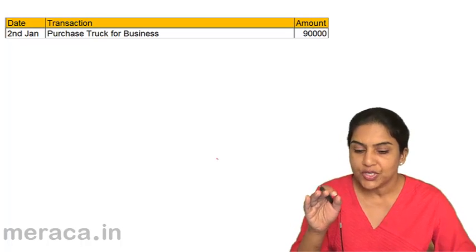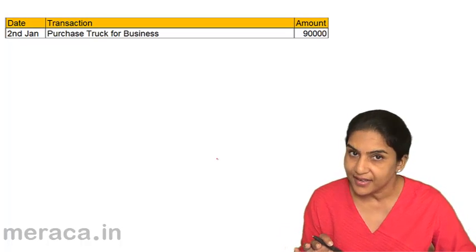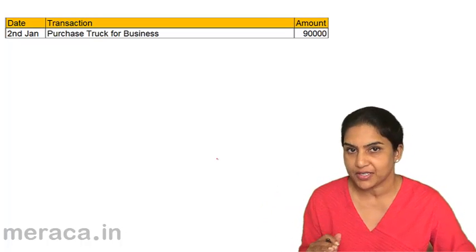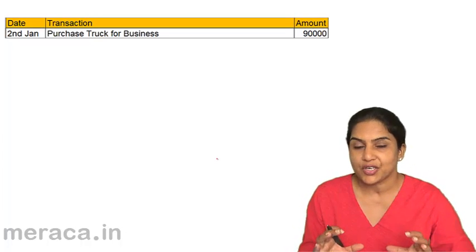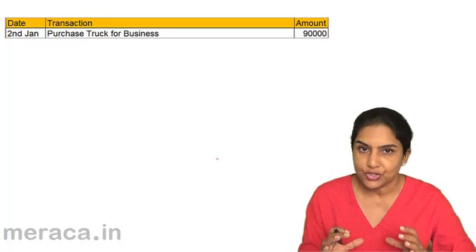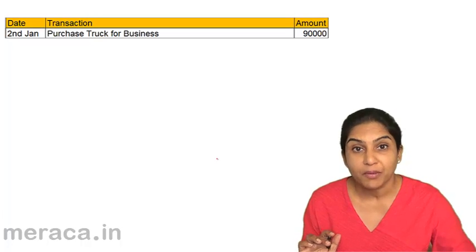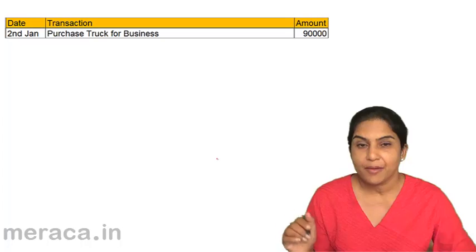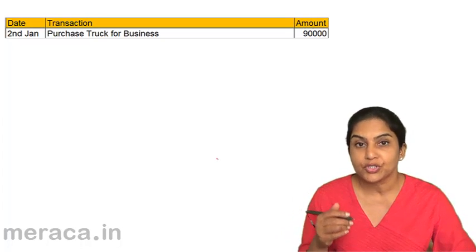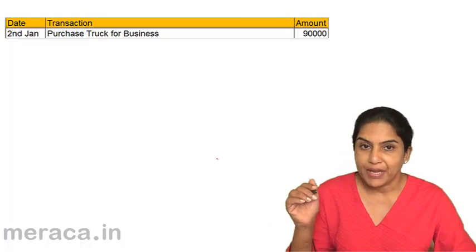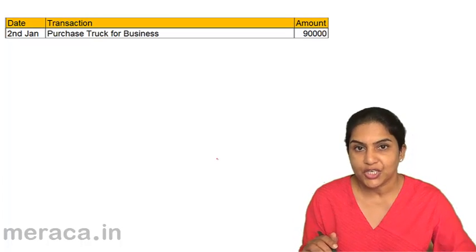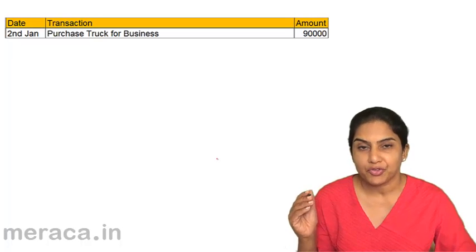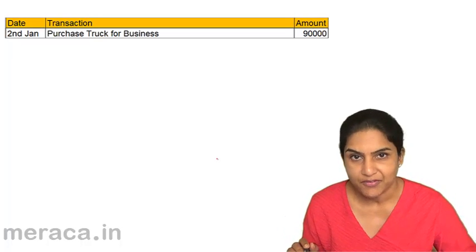If suppose this person were a truck dealer, where his business is buying and selling of trucks, then when he buys trucks, it is like buying goods, and such purchase would be called purchases. In this case, we do not say purchases because it is not buying goods for resale. The benefit of this truck which he has purchased, he intends to have over a longer period of time, maybe for 3 years, maybe for 5 years, maybe for 7 years.